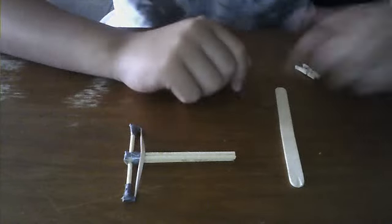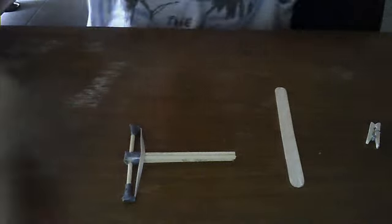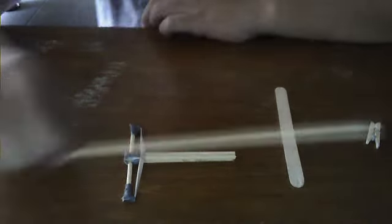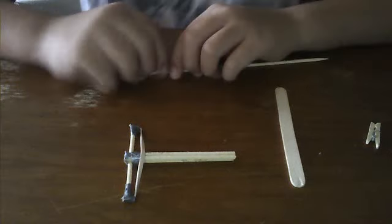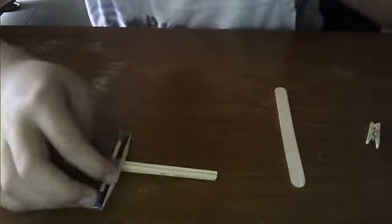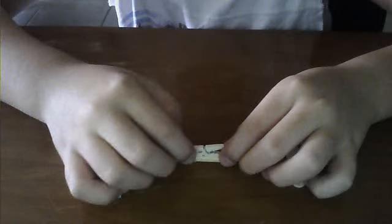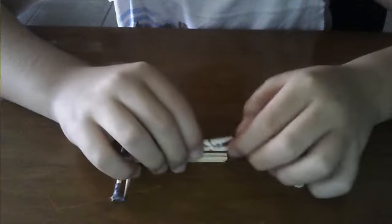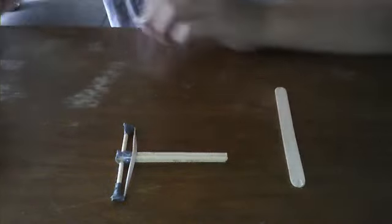Okay, let's get started. Oh yeah, you also need the rest of your skewer, or even some more, depending on how much you use. If you mess up, you'll definitely need more. Okay, you will want to hot glue this on like that, right here. So I'm going to do that and show you what it looks like.